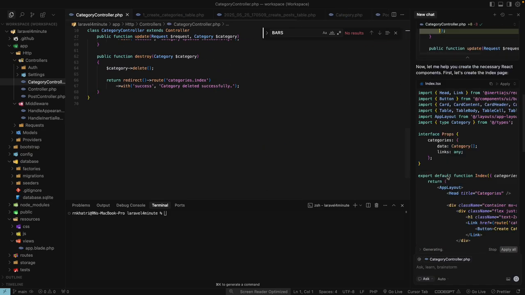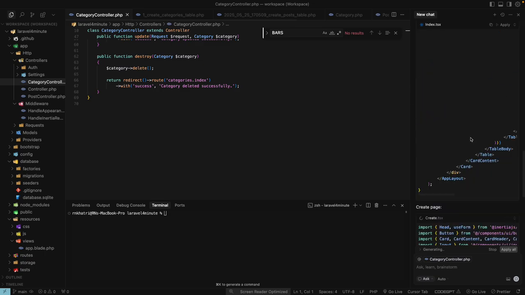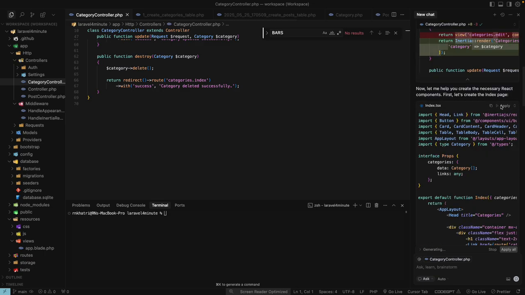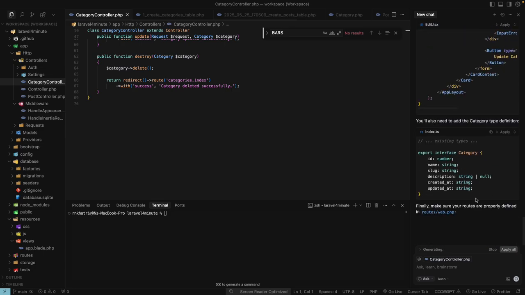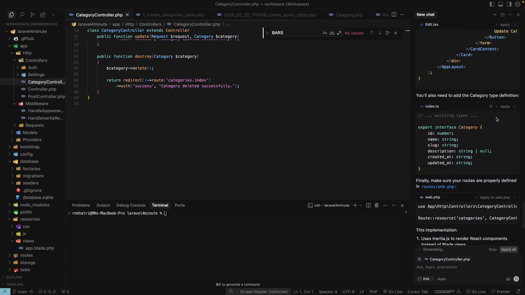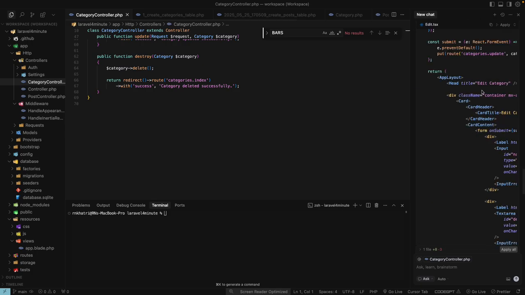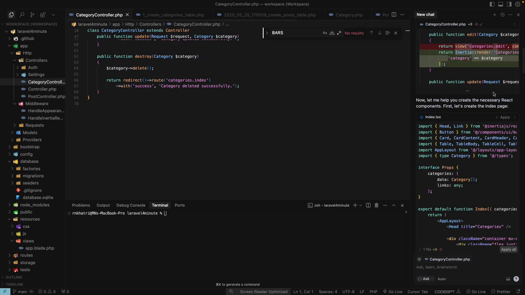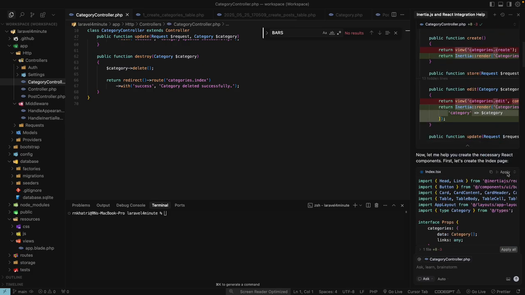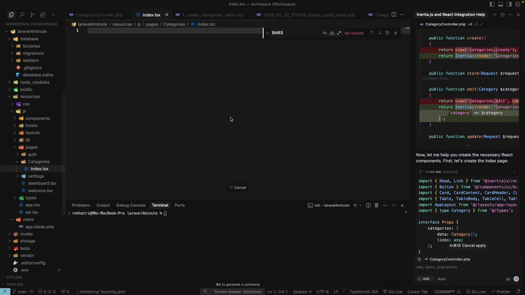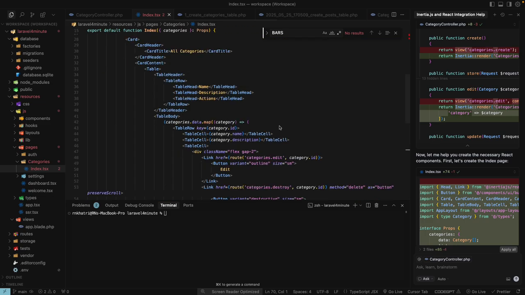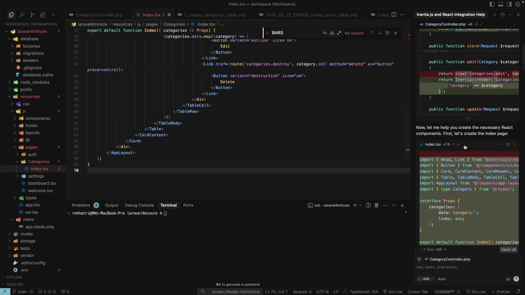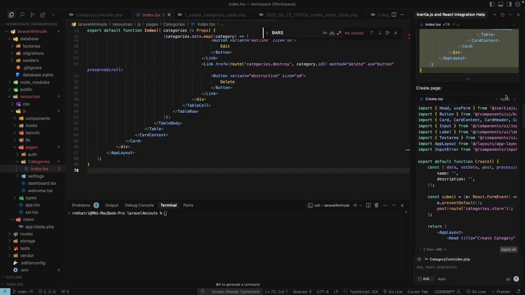Let's import. Let's create index with writing. Yes, apply for type 6. Let's just create category index, accept, same on go, create page, category create.